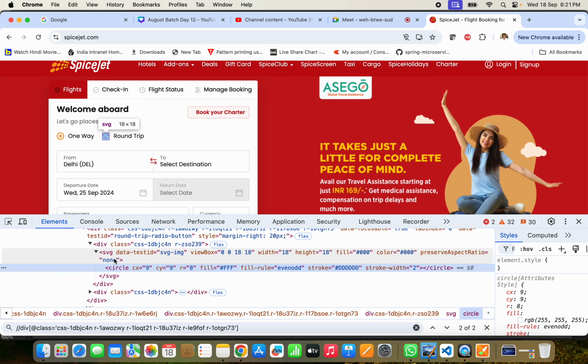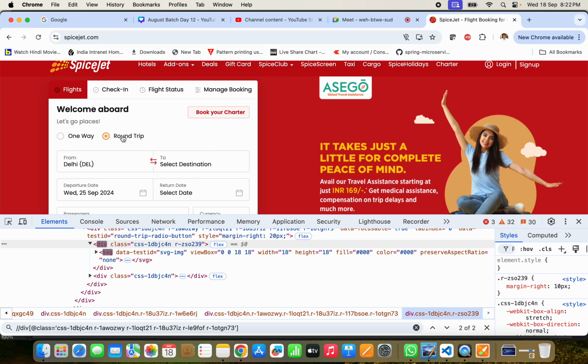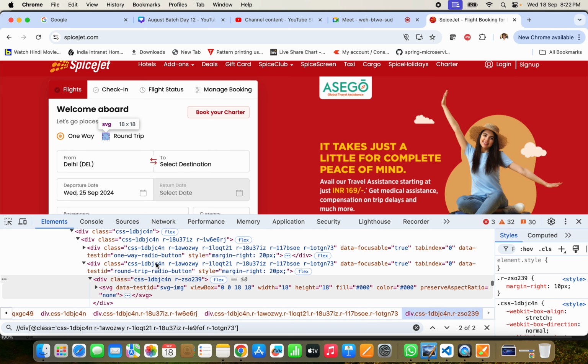First we have to select this round trip. To select this round trip, we have to identify this SVG. Maybe clicking on round trip will select, but in other applications, it's not the case. So identifying the SVG is one of the keys for automation.